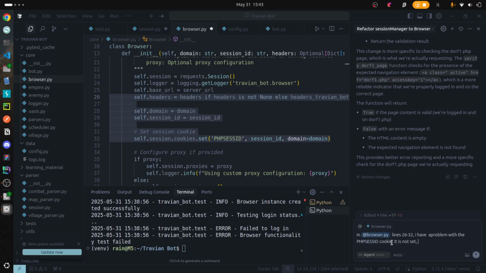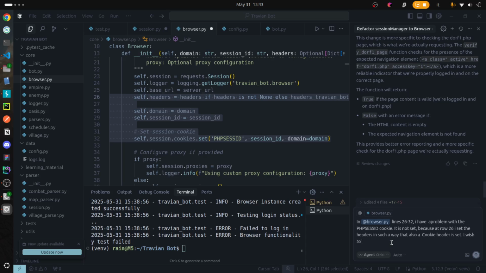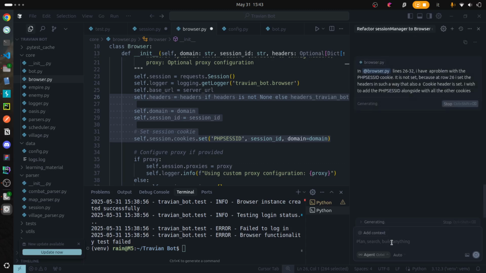It is not set because at row 26, I set the headers in such a way that also the cookie header is set. I wish to add the PHP session ID alongside with all the other cookies. Okay, let's see how he handles this.